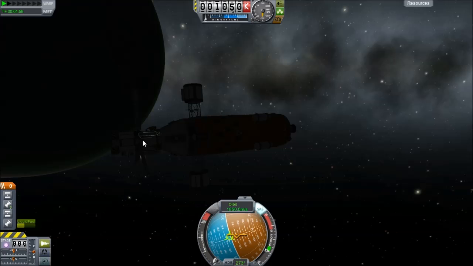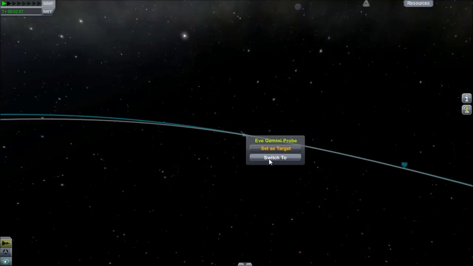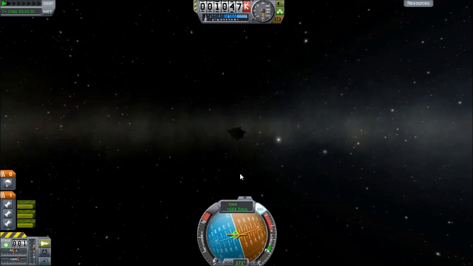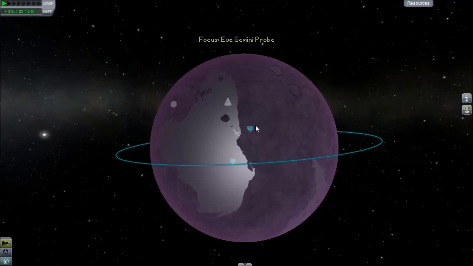Well, I'm an idiot. Crap. Unbelievable. I built that second probe and I did not put another probe core on it. So that is all wasted. Damn it. Damn, that was so stupid. That's so frustrating. Well, crap.